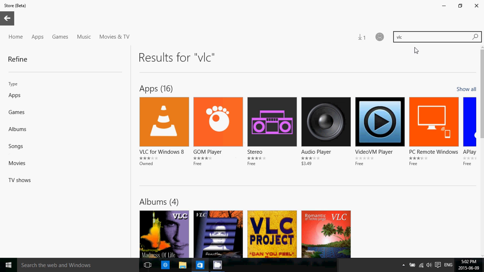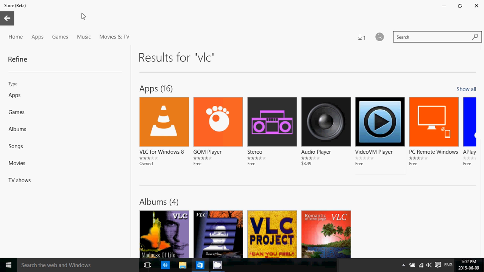For example, here I'm searching for VLC. You've got the real VLC here. You don't have all that crap that was around it, like VLC instruction manuals or FAQ or whatever. It's really cleaned up to the point where you have the apps centered, and you don't have a million apps with the same type of icon that try to lure you into buying junk. I think that was really needed, and I think it's a good thing.